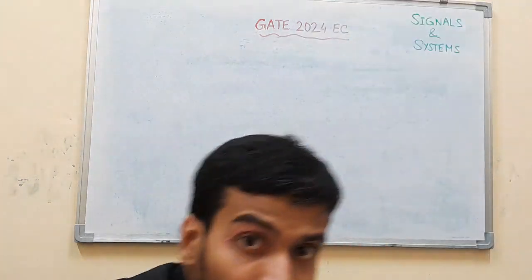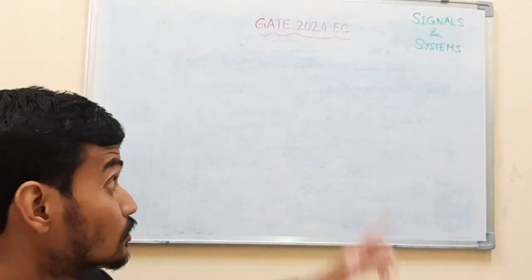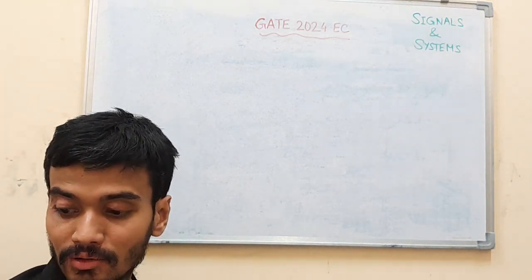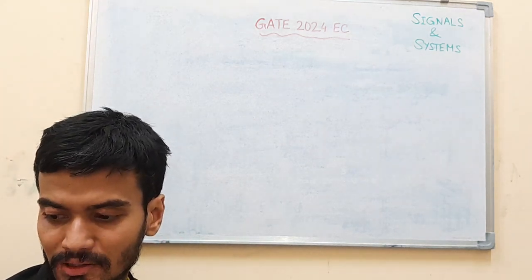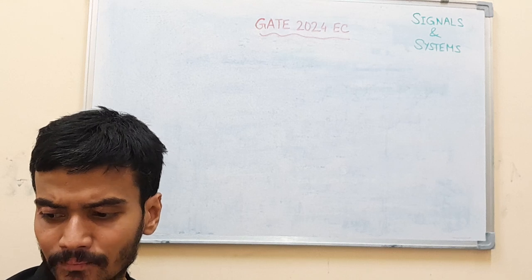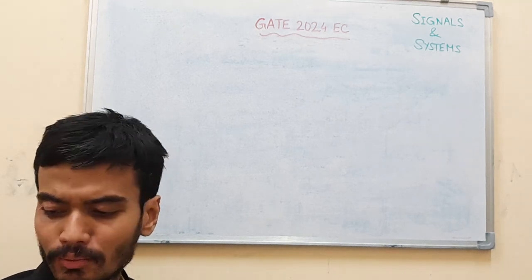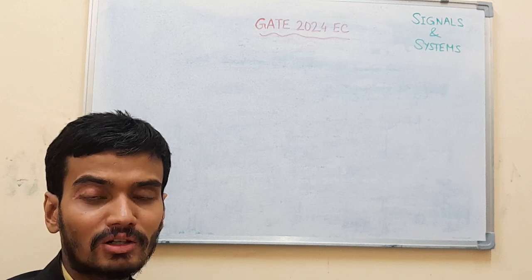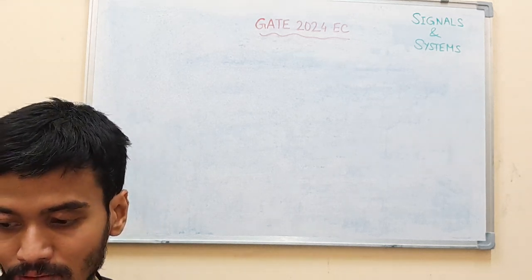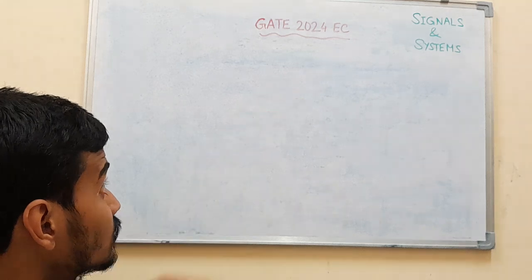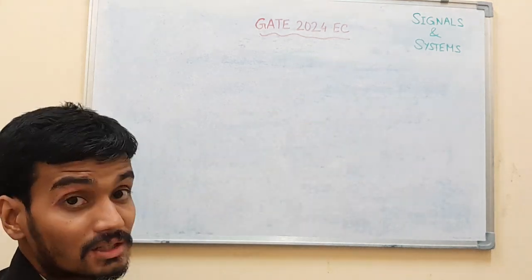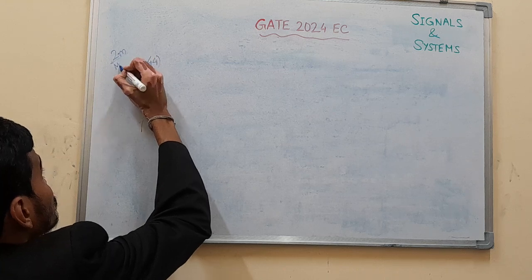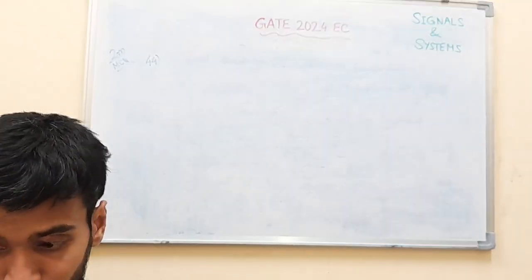Moving on to the next question in this series of GATE 2024 EC solutions from the subject Signals and Systems. The next question is of 2 marks, MCQ type, from time shifting and scaling: time inversion, time shifting, scaling operations, and the effect of time inversion, scaling, shifting on the Fourier transform. Question number 44 in the master question paper, GATE EC Signals and Systems, is as follows. Question 44, an MCQ, is given.